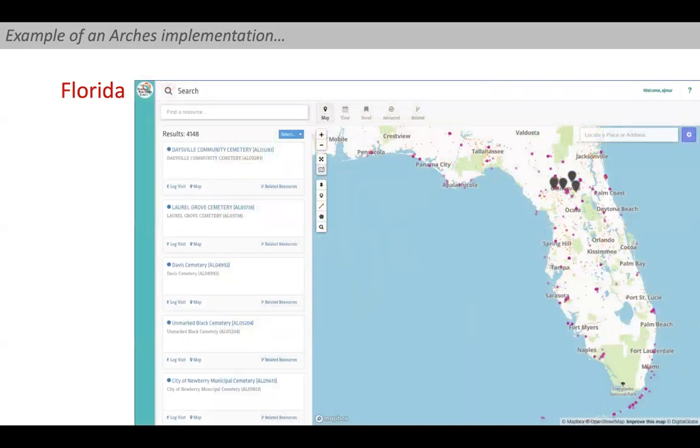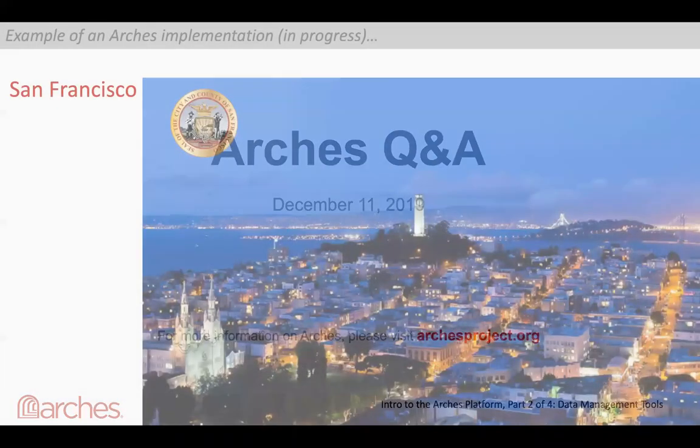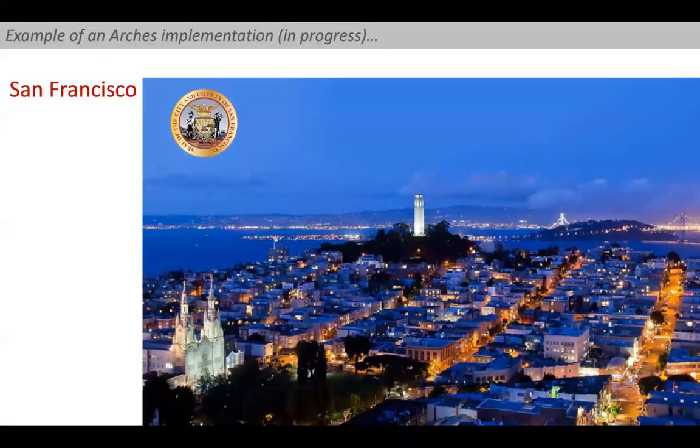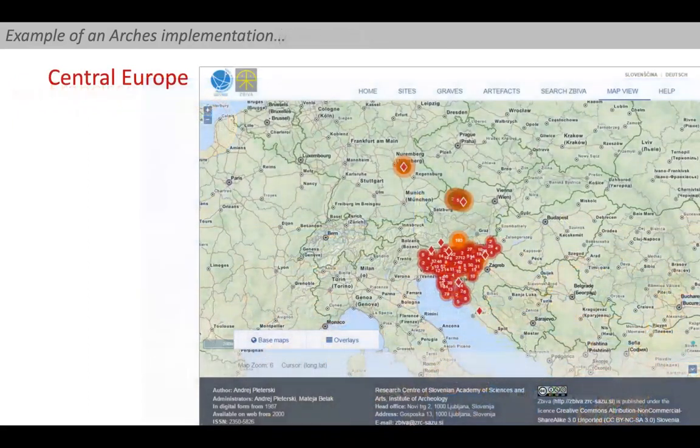Next, do you feel Arches may be adopted for archaeological excavations? Dennis, do you have thoughts on that? Yeah, David, I'll take a swing at this. This is a really interesting question because it hits at one of the subtleties of Arches, which is we've tried to design the platform so that it could be used appropriately at many different spatial scales. So we've seen Arches used at scales ranging from the size of a project site all the way through multinational inventories, inventories that span, say, up to 20 or more nations.